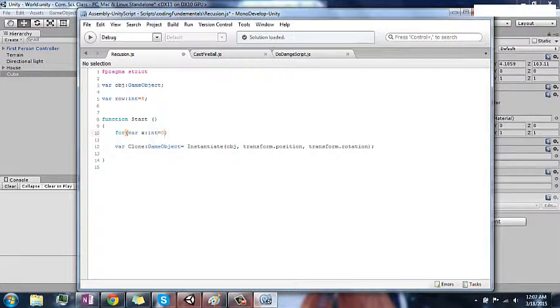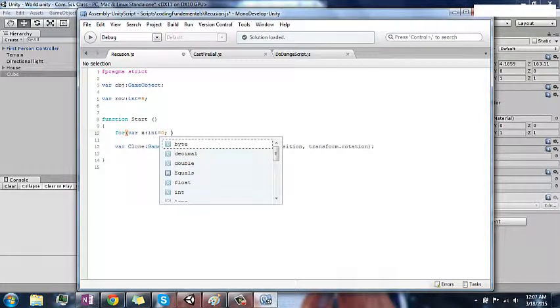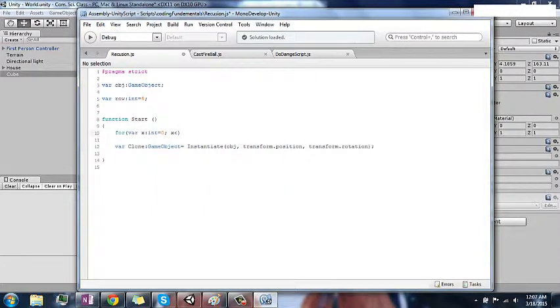You can do more than just ints, but ints are the simplest to work with when you first start out, so I suggest using them. And while x is less than or equal to rows, the equal to is very important. If you do not have the equals to, it'll just go from 0 to 5, so we're actually going to end up with 6 rows. If you started at 1, you'll have exactly 5 rows.